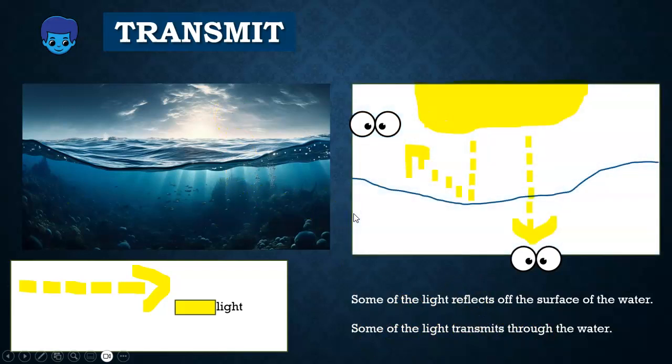How can we show that in a diagram? There we've described it as part of our objective. We've described it with words. What about diagrams? Well, my beautiful digital drawing here of our sun and eyes, right? Here's the source. Notice over here is my key. Here's the sunlight. Not all of the light transmits through because some of it is reflecting. So we're going to draw dotted lines to show some light reflecting and some light transmitting. And these sentences under here help us describe that. We've got a labeled diagram and descriptions underneath.